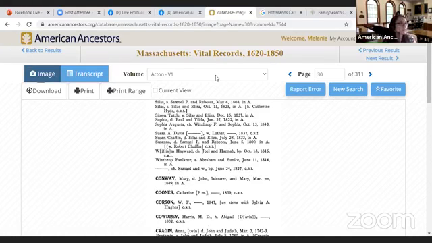So when that happens, you want to use things like land deeds to really track migrations between different locations, because often when you have a land deed, it will say I, so and so, or in this case third person, so and so of blank, and then they usually give the town, the county, and the state. So that can be a great way to see when someone's moving around.